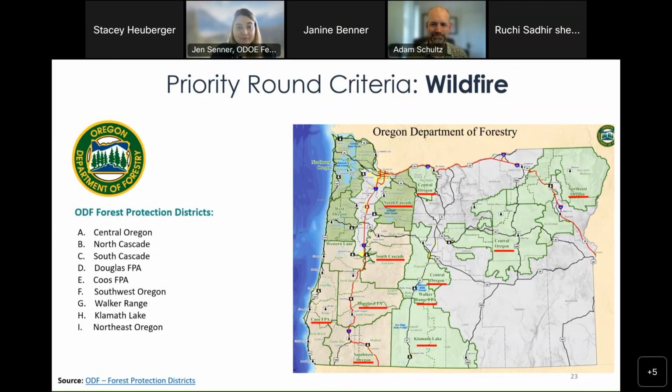From the first step, the state needs to submit our application on September 30th to the U.S. Department of Energy. The federal government will then review our application and potentially negotiate an award agreement with us. That process could take as little as 2 weeks to as much as 3 or 4 months. After the grant agreement is in place, we'll be able to start our efforts to prepare an application cycle, which I anticipate will take a minimum of a few months before we're able to open up an application process from there.